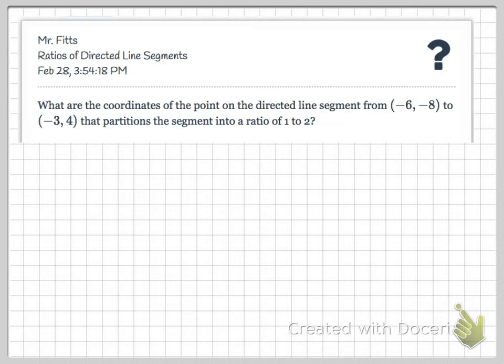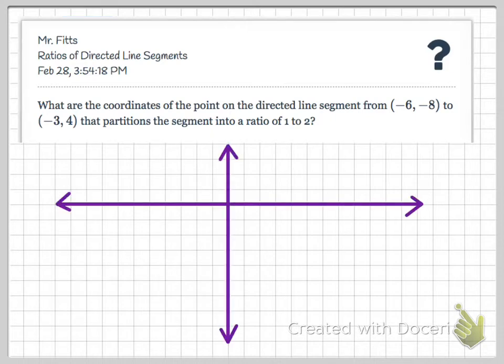The reason it's a directed line segment is because they're telling you it's going from this point to this point. So that's how we're going to divide the ratios, from that point to that point. Usually it goes in a left to right ratio, or a top to bottom or bottom to top ratio. Occasionally they will give you a point that goes in another direction, but let's take a look at this one.